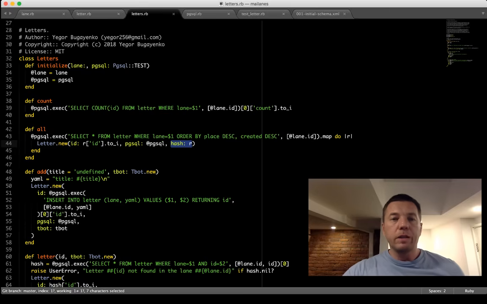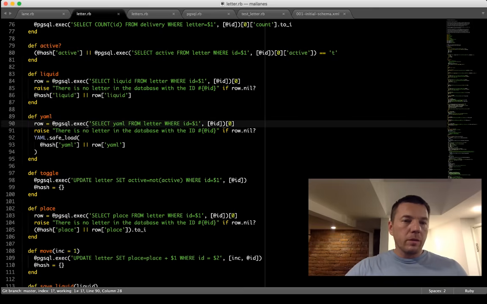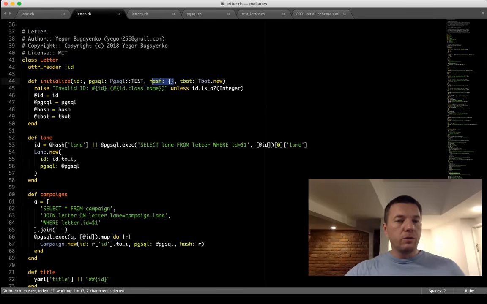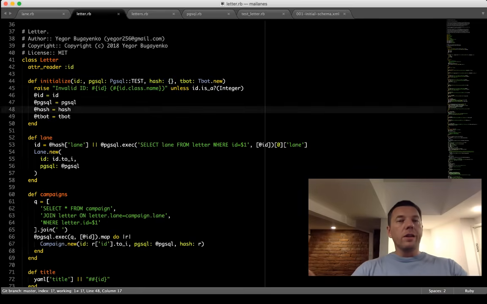So it's sort of a pre-calculated cache, which we managed to retrieve from the database. We just inject all the data we have into the letter, giving it as a parameter to the constructor. We're saying, look, you're the letter, I know what your ID is, and this is the connector for you to the database.